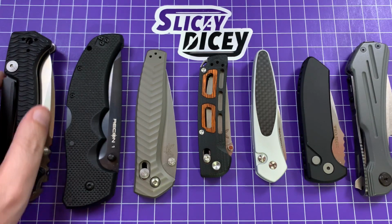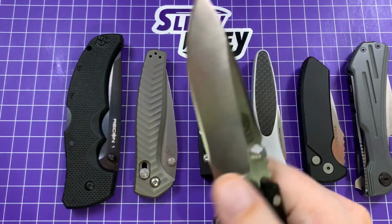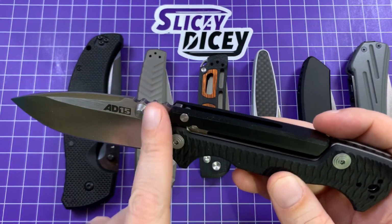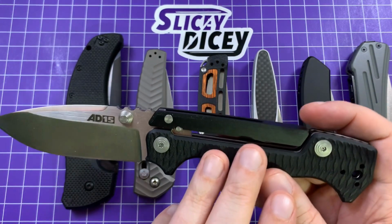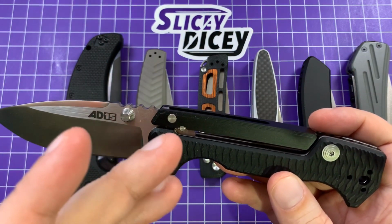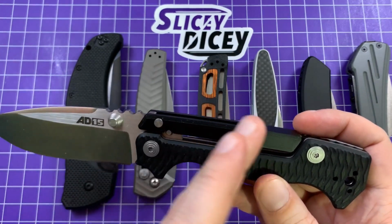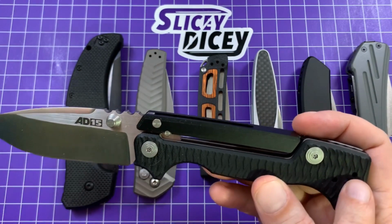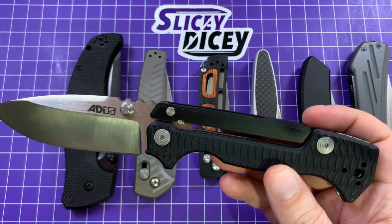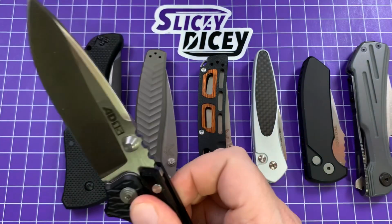First up, this is the three-time visitor, the Cold Steel 8015, Andrew Demko design with a scorpion lock. I just love these, but I never liked that green with the bronze. This black one came out. I thought that's what I sold my green one, missed it. Thought I ordered the black one. I didn't. I screwed up. So I got a green one with the bronze on it. I tried dyeing it blue, and it looked great, but it still wasn't what I wanted. I wanted the black one. Opportunity came to get the black one. Got the black one back, so quite happy about that.